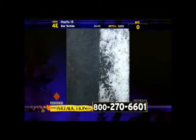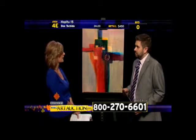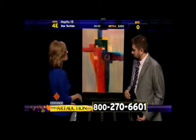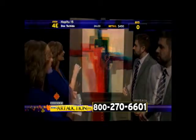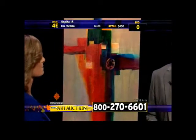We're actually headed over now to see, this is 4E, and this is Hapitu 15 by D. Tashida, and it's an acrylic on canvas, and it is a gorgeous piece, Kim. Could you talk a little bit about this piece? So I was reading about her, and she likes to express not only through painting, but she's also a musician. And she wants the viewer to kind of draw their own emotions from looking at her work. It's got beautiful texture on the background, and there's some interesting stamping in there, right in here. They're very subtle, but I love how loosely painted it is, and how she lets things drip a little bit here and there. It's a beautiful piece, such a vibrant color. This is definitely something you want to bring into your home.